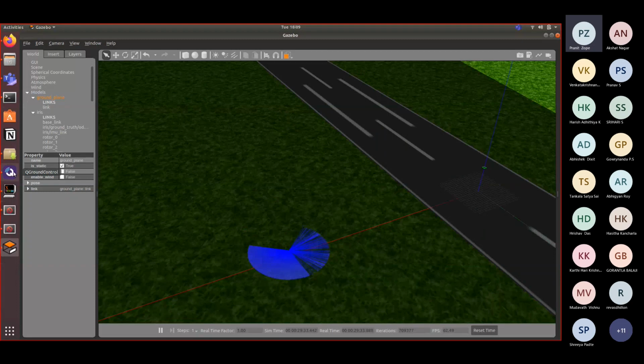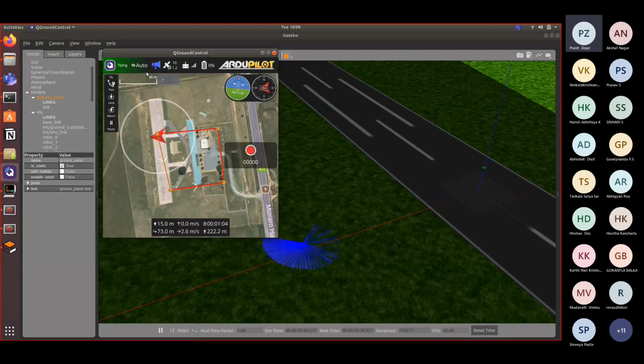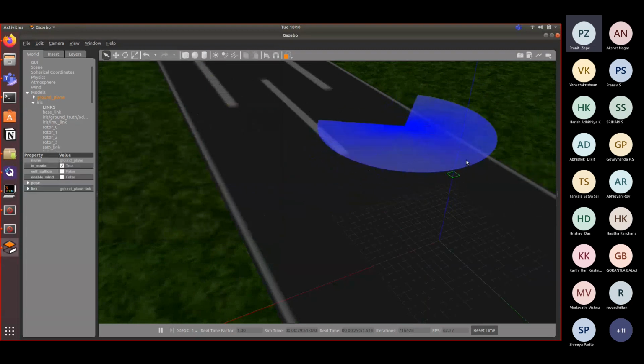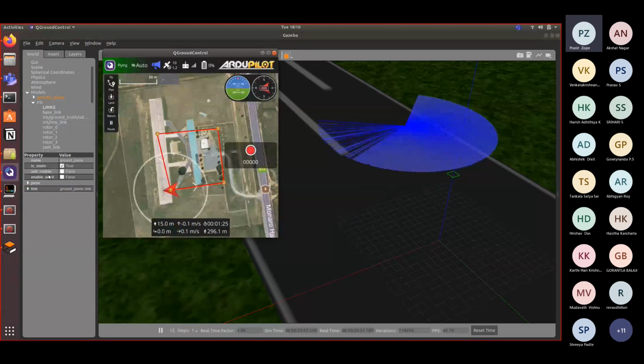Now it will switch to RTL mode and then it will go to the launch point and then it will land. Landing will take a lot of time because it has to be done very slowly.